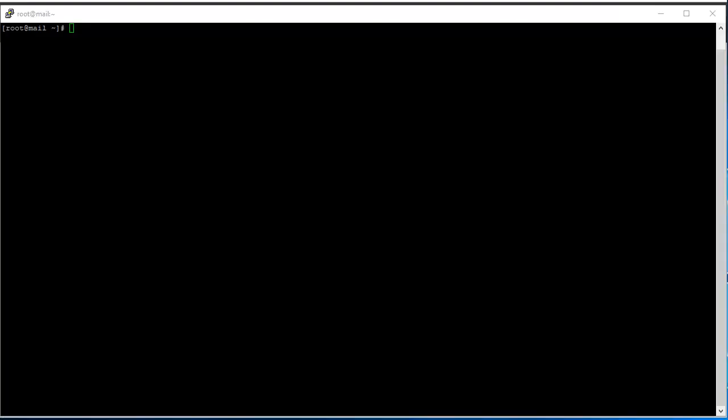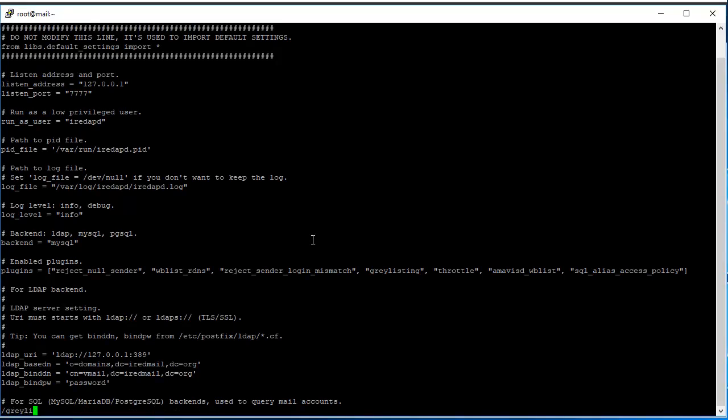I will also go ahead and send an email externally to this email address from my email account. Just so you know, iRedMail enables greylisting by default, so it can delay your incoming emails up to 15 minutes depending on whether or not the mail server has sent an email in the past. So if it does not recognize an email server, it'll send a temporary reject, and then the mail server will try again later, and then it'll accept it later on. For this example, I'm just going to disable the greylisting completely so we don't have to wait for the incoming and outgoing emails. Greylisting, just remove this from here.